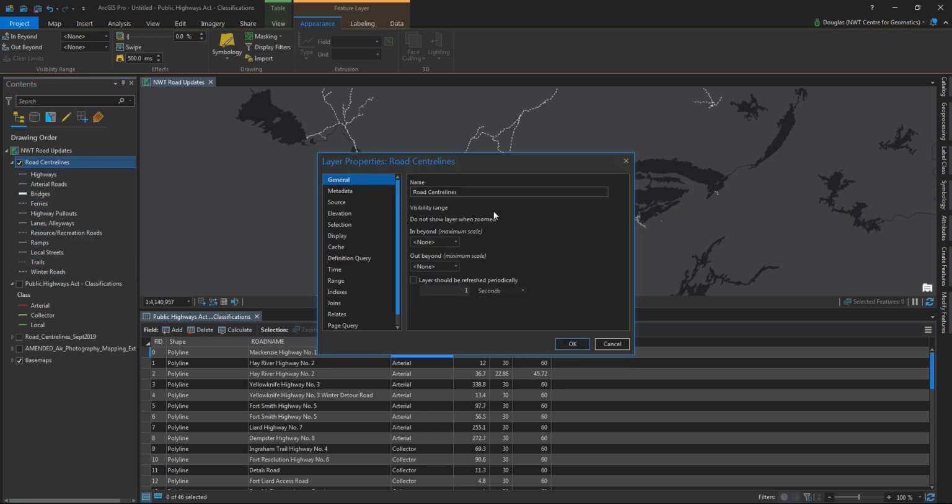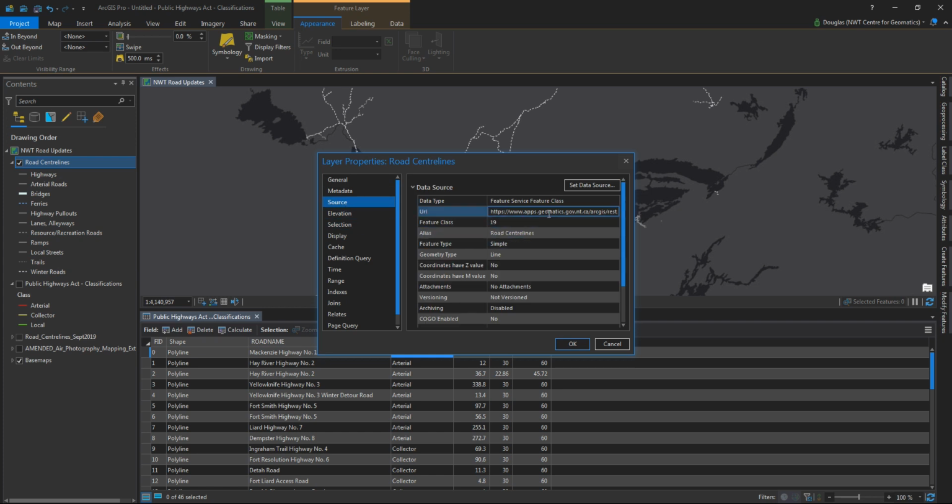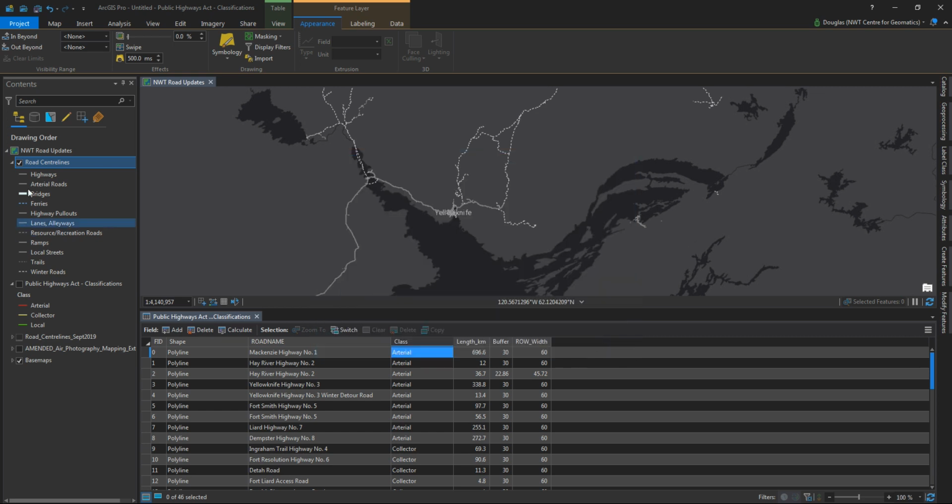If I go to the source here, this is actually coming right off of our web mapping services. This is layer ID 19, which is the road center lines. But you can see that's already applied on the feature service there, whereas this is a standalone shapefile.